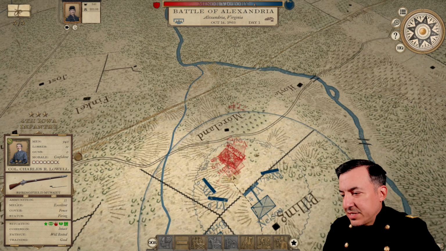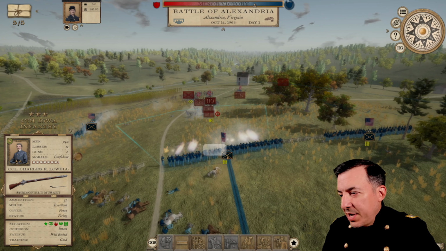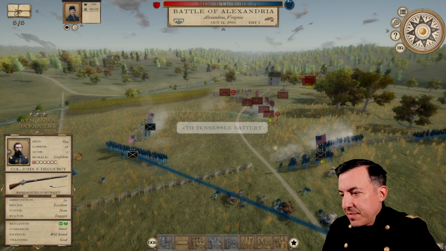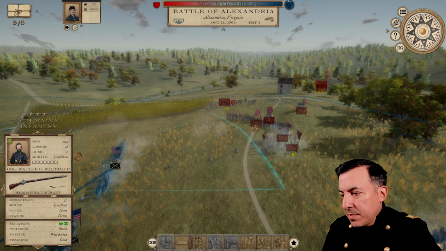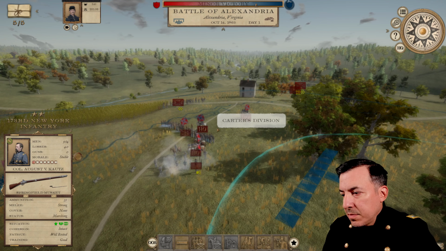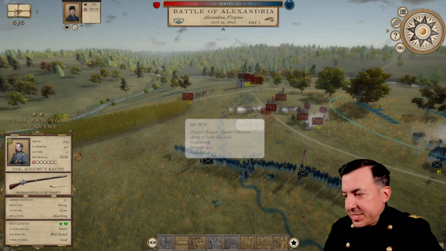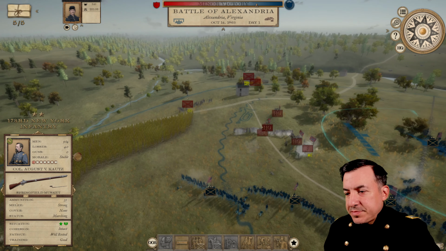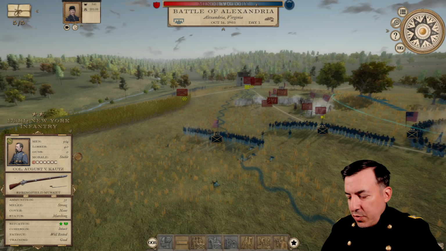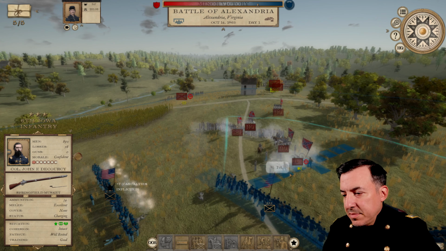Want to zoom out a little bit. All right, we've driven off most of the infantry. There's 1 regiment still there. I want to charge these guns. Who's that last regiment? 69th West Virginia. There you go, boys. Take those guns. Take them.